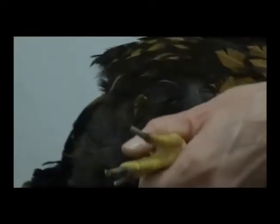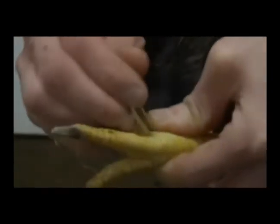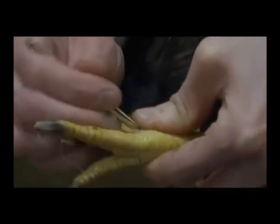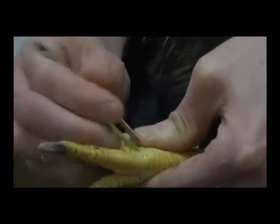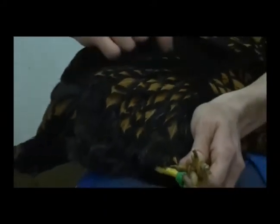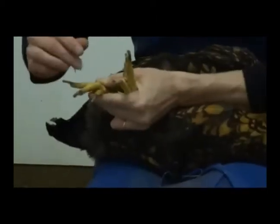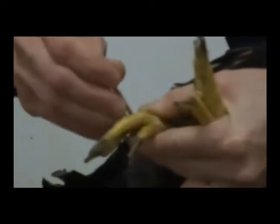This is a breed that can sometimes have little feathers growing between their toes, and they're not supposed to — they're not a feather-legged breed. That's where my tiny tweezers come in. You can use those to remove any of these small feathers. Judges will look carefully for that sort of thing and it is a disqualification. It's generally okay to remove things when you're getting ready for a show — if she had a big twisted broken feather, it would be okay to pull that off.